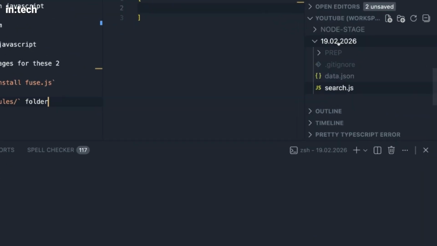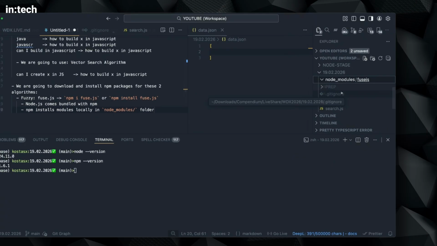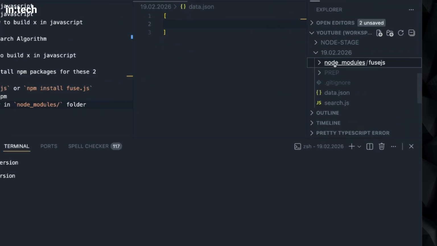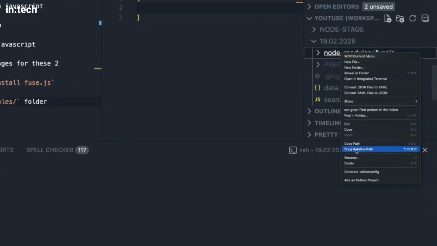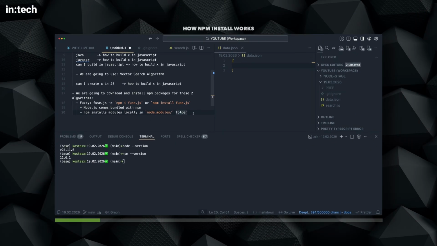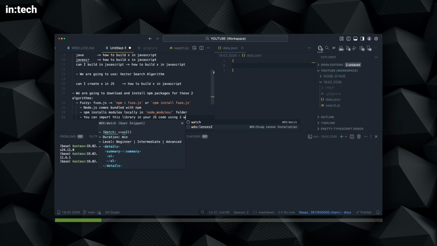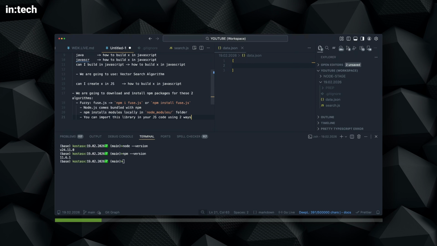and it's going to create a node_modules folder. So it's going to do this automatically. Inside this node_modules, it's going to create another folder called fuse.js, probably. We'll say so, something like fuse.js, and then it's going to download a bunch of files that are going to be used to power this library. So this is what this npm install does. I'm going to remove this node_modules folder because we're going to let npm do this job for us. And then once you have this node_modules folder with the library, you can use it, and then you can import this library, this npm module, in your JS code using two ways, which we are going to take a look at. And then you have full access to this library.